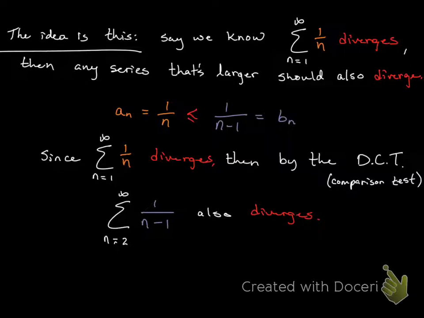That's it. So since I have a smaller divergent series, and that's the series that I'm comparing to, 1 over n minus 1 should then also diverge. Okay? So this is kind of a backwards example where I started with a series to compare to tell me about a series that I didn't know about. Right? Typically, this goes kind of in the opposite direction. So what we'll say is if I start with a series, I'm going to try to find a series to compare to that I know about.